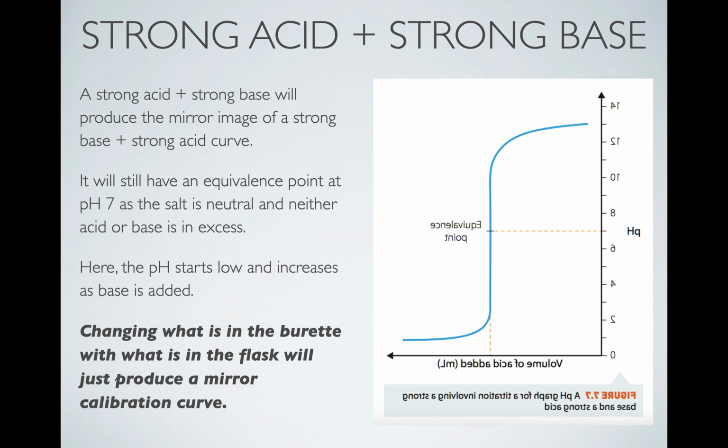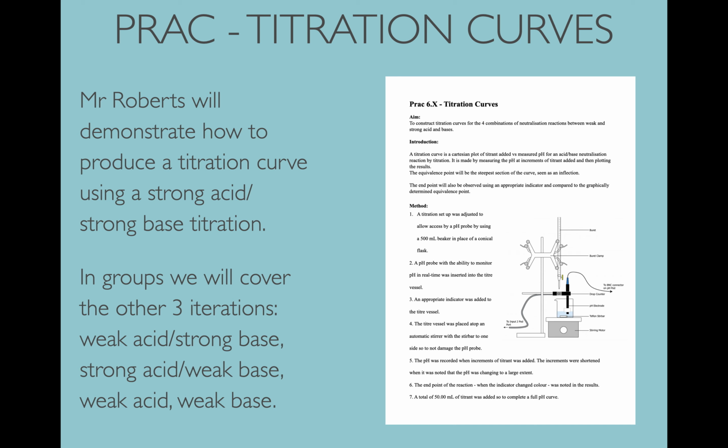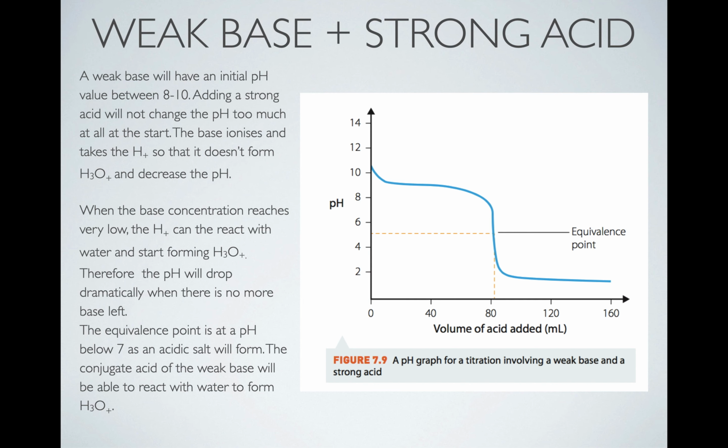Now here you'll notice, I've just done the mirror image of the diagram, and what I'm trying to say is, if you change what's in the burette and what's in the conical flask below, it doesn't matter. You still get that kind of distinct shape. So if you're starting from an acid and you're adding in a base, you still get the mirror image of that curve. It's still the same shape. I've got a practical that I've filmed and I've got results for of making all these types of curves, but let's talk through them theoretically.